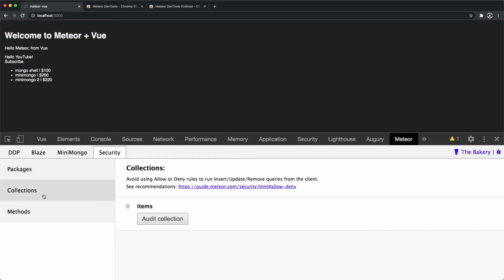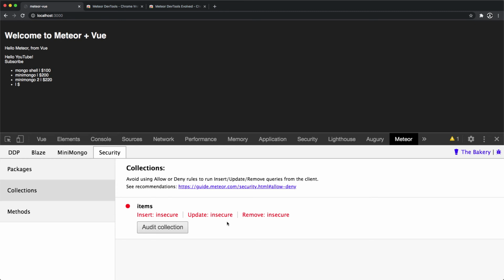But let's continue. So we have the collections, and we do have the items collection. And if we audit that, we get there's an insecure way of inserting. Remember, we could do that from the browser window, from all or any window. And it's probably not something we want in particular applications, especially if you have authentication going on. There's something for update and remove.